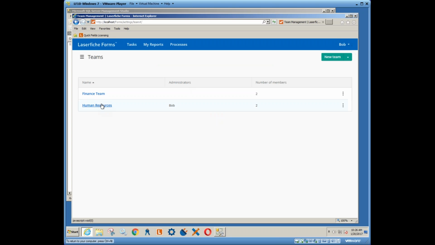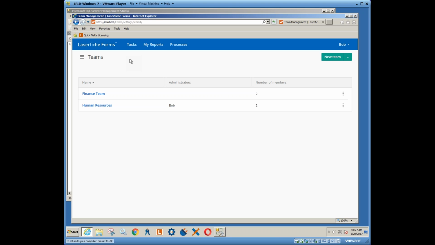The upside of teams is if you're in your tasks, you could be getting submitted applications as a member of the human resources team, and then any one of you on the team can grab that form and take action on it. So it's kind of like a bucket that you all pull from.